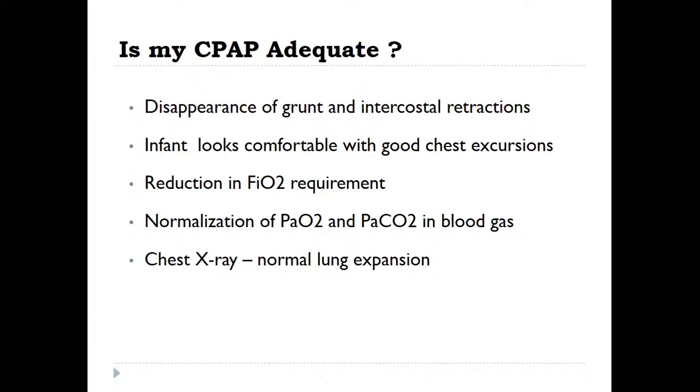Sometimes we may see that there is a decrease in grunting and a decrease in intercostal retraction, but the FiO2 requirement increases. That indicates the baby is not actually improving; the baby is tiring out because of the continuous effort. So both of these should go hand in hand. Along with the improvement in the respiratory distress score, the FiO2 requirement should also improve.